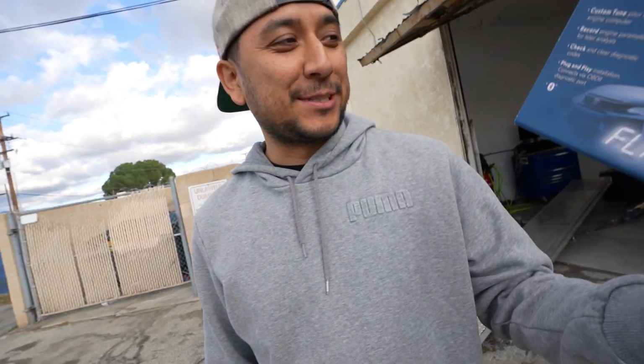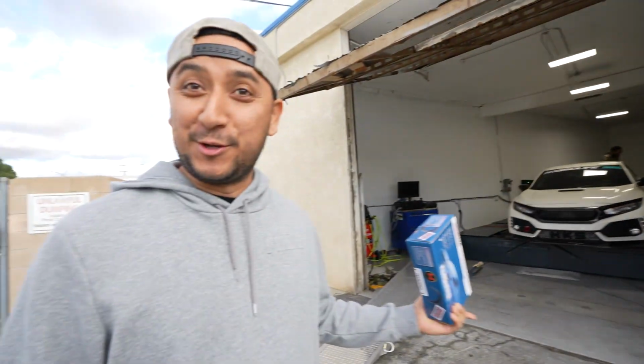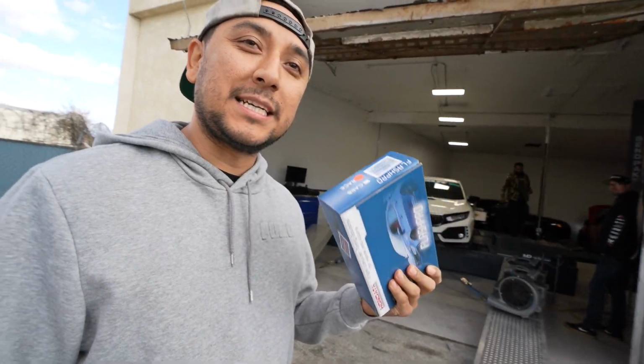What do we got here, Nick? Everybody, if you don't remember, this is Nick. Right here in my hand is a Honda Flash Pro. It is a race version because you have a race car. You race. This allows you to tune the Type R, pretty much in short, make more power. Yes, or make it to where however you want, to be honest. If you want fuel economy, you can tune for fuel economy. But we're gonna tune this one for racing.